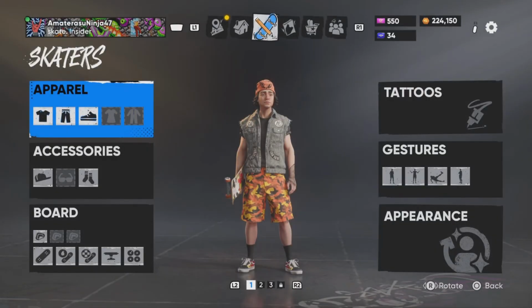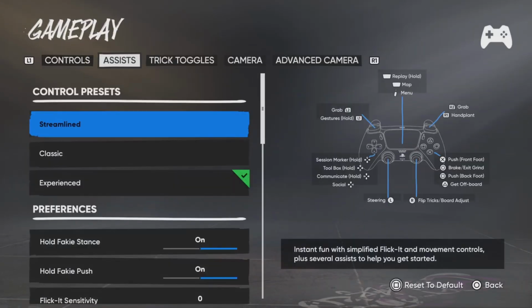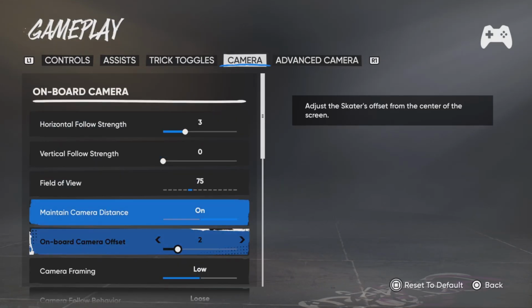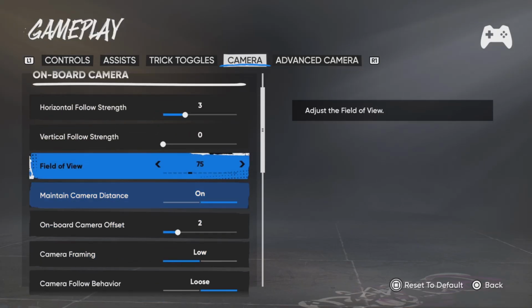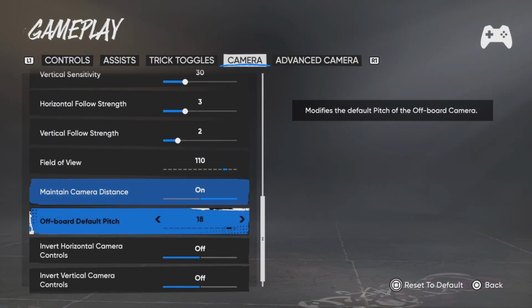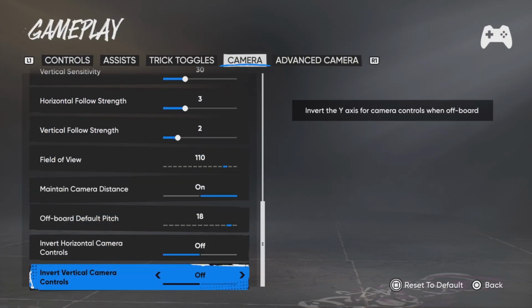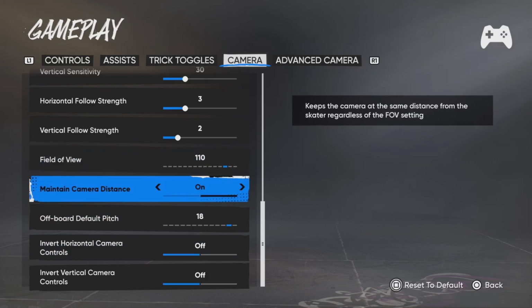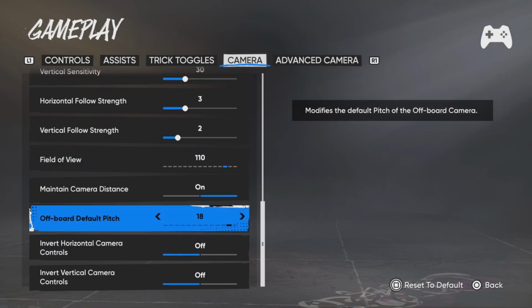If you want to have the camera angle down to your feet, looking up, again, you still have to change the rest of the settings, like the FOV. FOV is probably the main one. And so, quick summary. The higher you have the offboard pitch, the lower it's gonna be. So if you go all the way to 24, it's gonna be the lowest you can be when you're on the board. And if you go negative, it's gonna be on top of your head. So it's gonna be a top-down view. Keep that in mind.